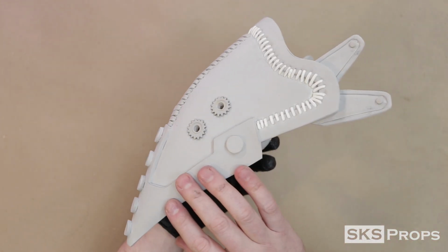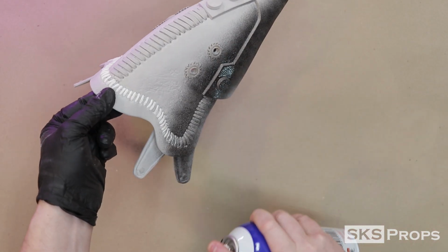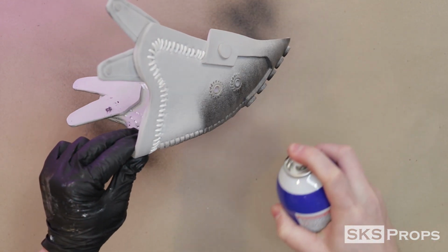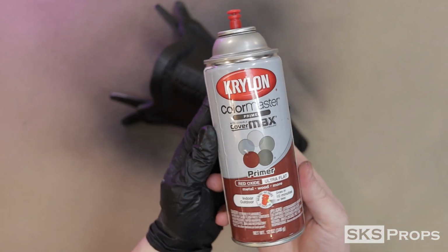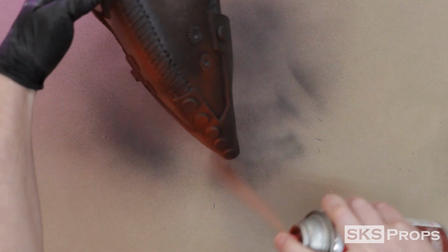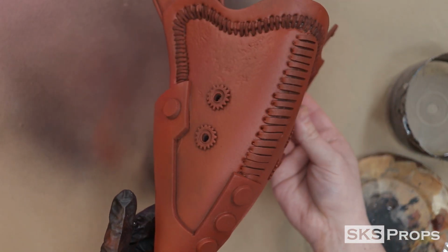It's time to seal and paint the mask, and my first step is going to be apply 2 light coats of Plasti Dip over the entire surface. After the Plasti Dip had been allowed to cure, I'm going to lay down my base color. It's Krylon Red Oxide Ultra Flat Primer. It's great for the majority of the mask while also making the gold color appear richer.